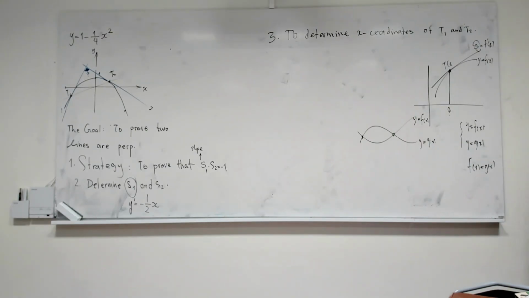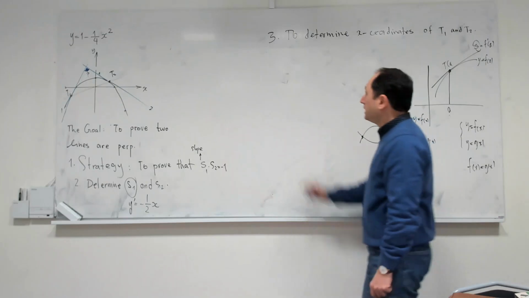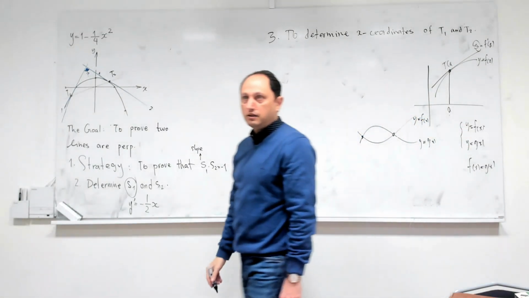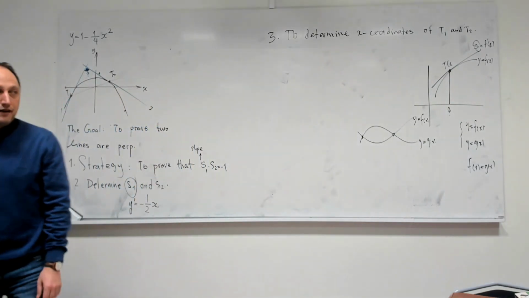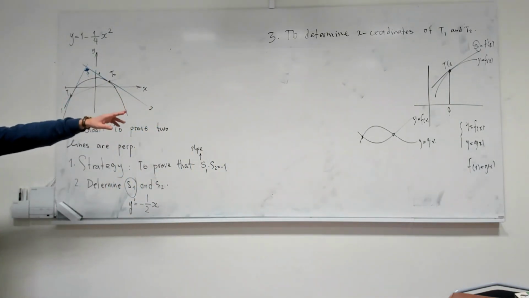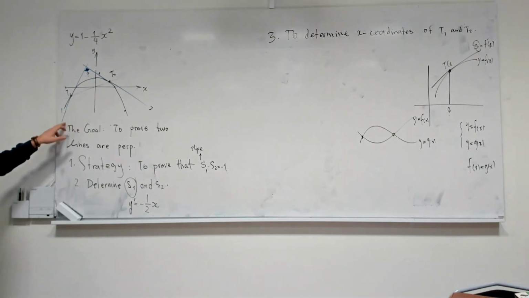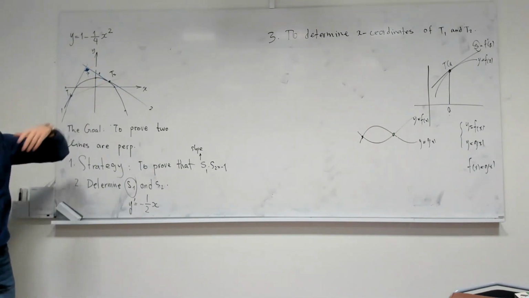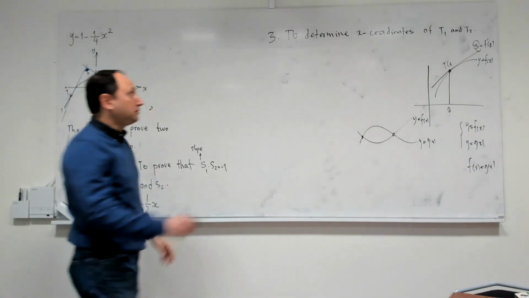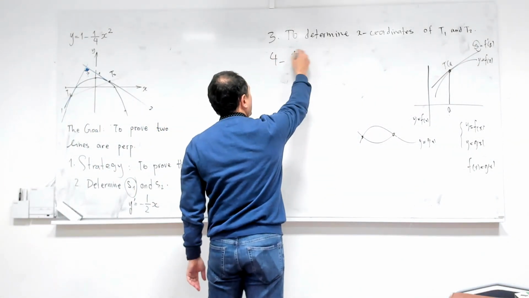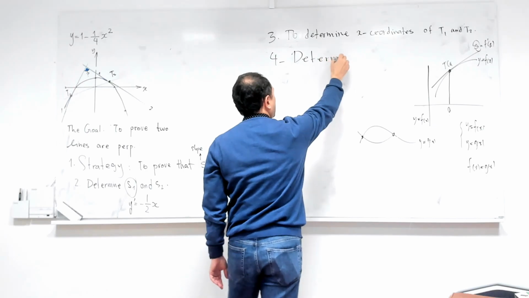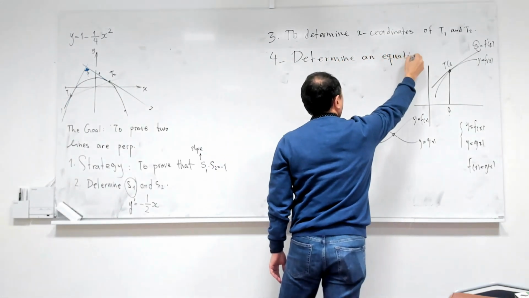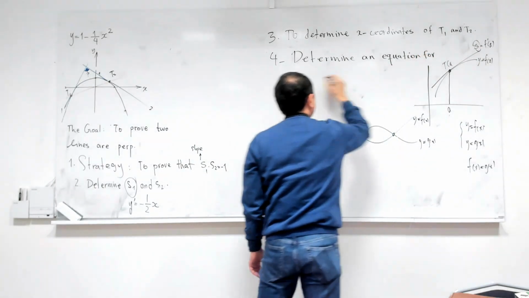Okay, so this is the way that you have to analyze. So you see that now to determine the x-coordinate, there is another problem coming in. Because I have to have the equations for my objects. I already know everything about the black curve. Then the next step comes in. Number 4. Determine an equation for the orange line.